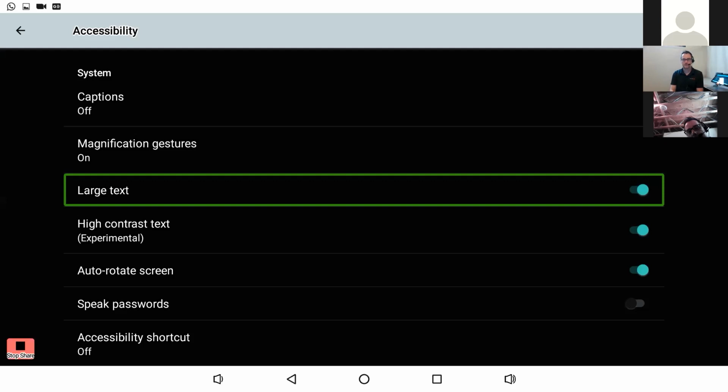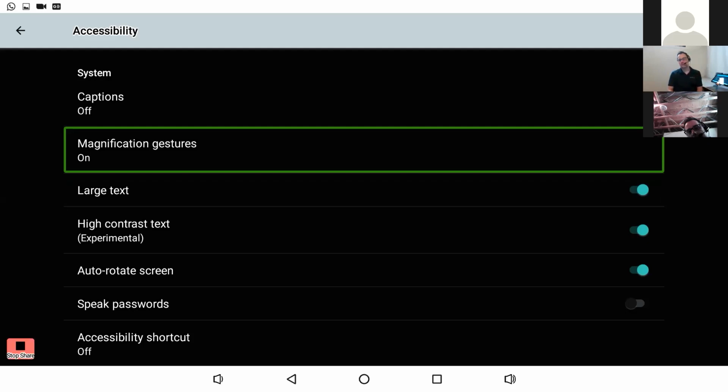Okay, thank you. Our next question: when you're on the home screen or working in any of the apps, can I use the touch screen to increase magnification, or do I have to go to preferences to set that up? Well, in Android, once you have that magnification, I'll highlight that with my TalkBack. See, right now I have my green rectangle on magnification gestures. When that's on, you can do a triple tap anywhere in Android. So I'm just going to turn off my accessibility here.